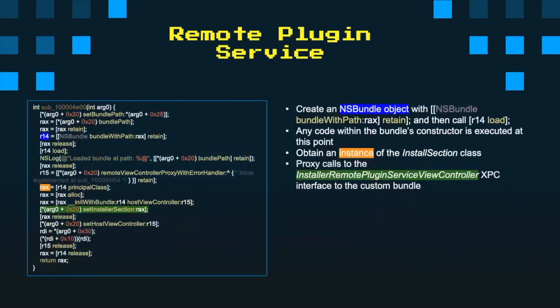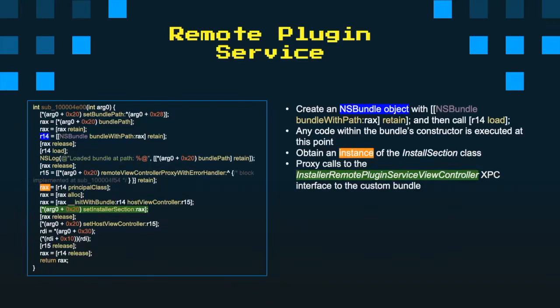So what happens inside that function is it uses the NSBundle class to initialize an instance of that object with the path. And so once you have an instance of an NSBundle, it just calls load. And so if you're an attacker, you use something known as a constructor to execute code within your bundle at that point. And so it calls NSBundle load, and it loads your attacker bundle. And then if you want to do something like spawn a new process or inject some code into another process, you would do something like that in there.